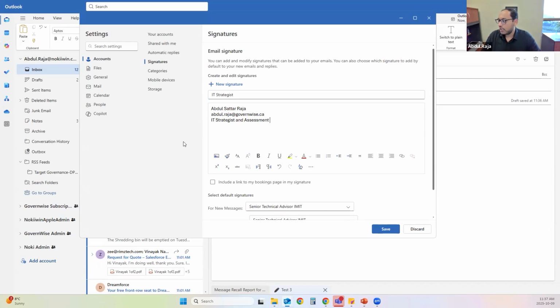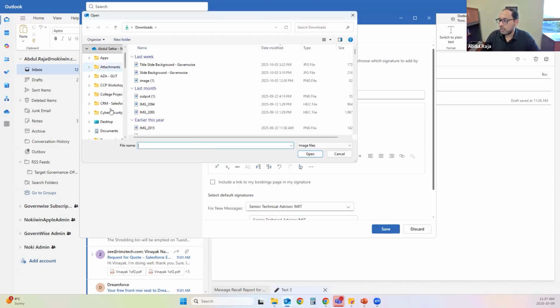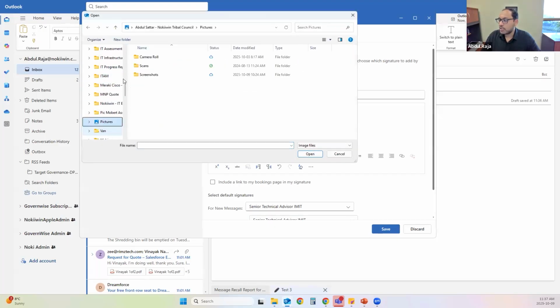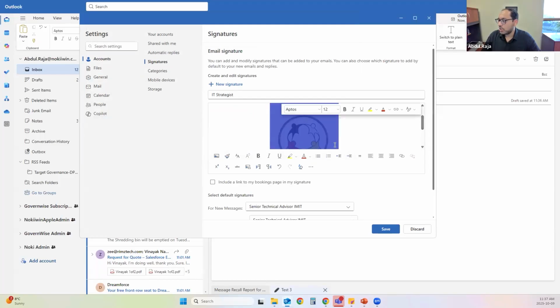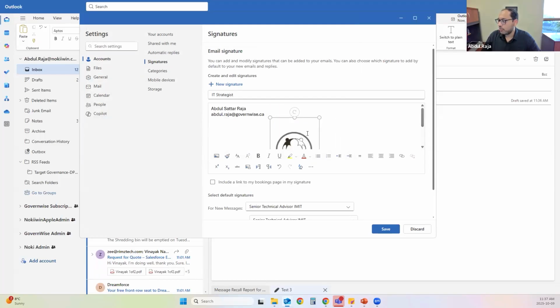Something like that. I just added... What to add? The pictures, I could just go add pictures here. I will go to my pictures. Say I have a picture over here just to add it for now. And if this is too big, you can just resize it as you want. You can adjust all the stuff that you are looking for.